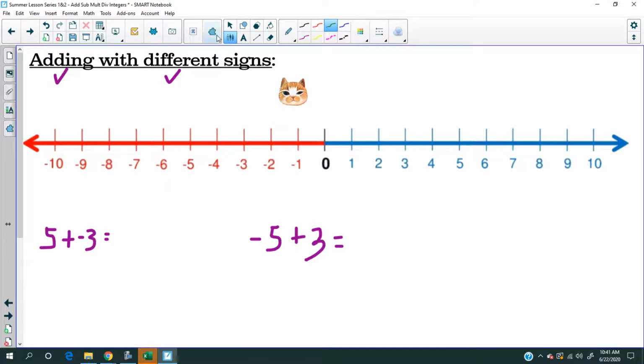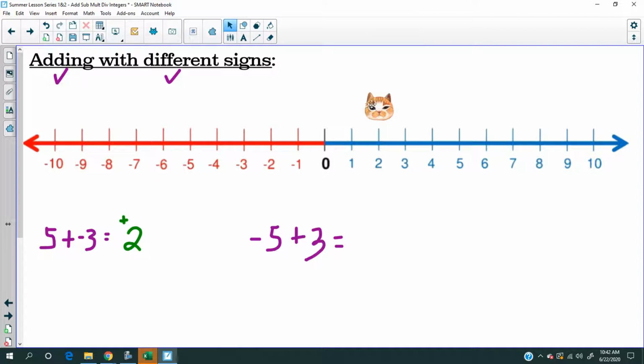So here, right? Now, let's use a number line. Here, let's say we have 5 plus negative 3, right? So watch this. So we're going to start at 5, right? Now, since this is plus negative 3, we need to go backwards. So that means we need to go to the left 3 times. Now, where did that end up? Yep, 2. Positive 2, right?